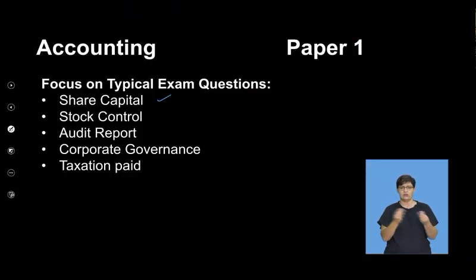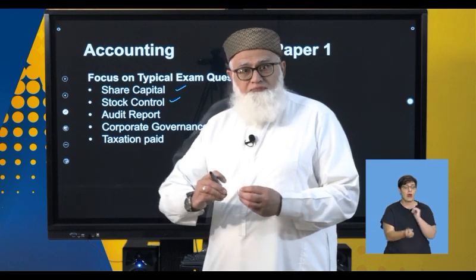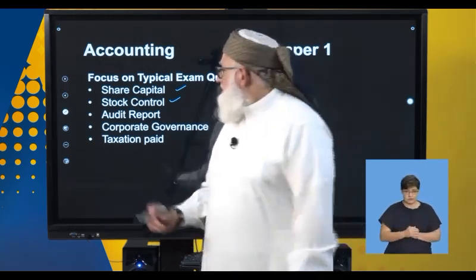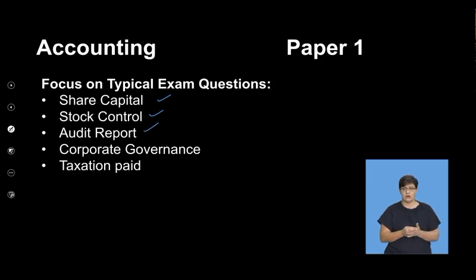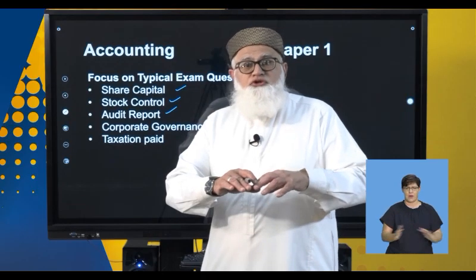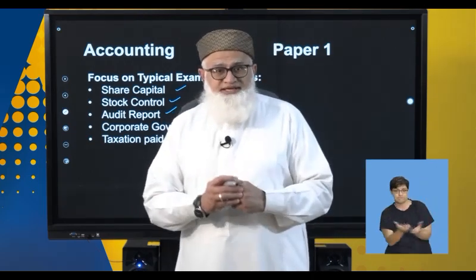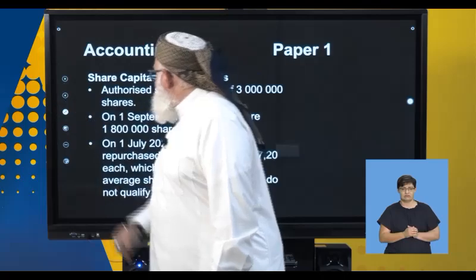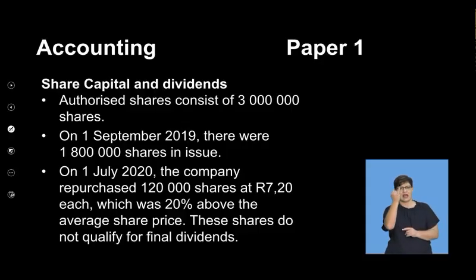Then we're going to look at stock control, right? Again, remember, stock control could appear in paper 1 and it could also appear in paper 2. Then we're going to look at our audit reports. We're also going to focus on corporate governance. And then finally, we're going to look at the calculation for taxation paid. Okay, so I've given you an overview of what you can expect in today's lesson. Let's move on and see this idea of share capital.